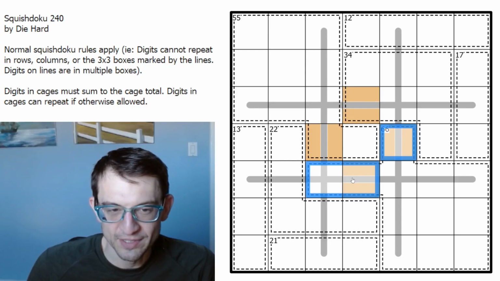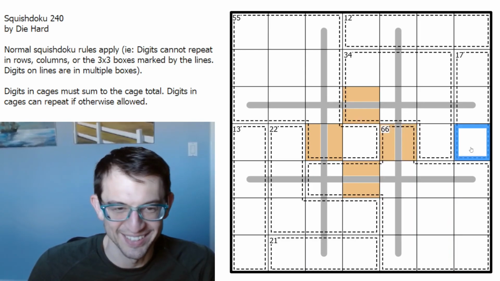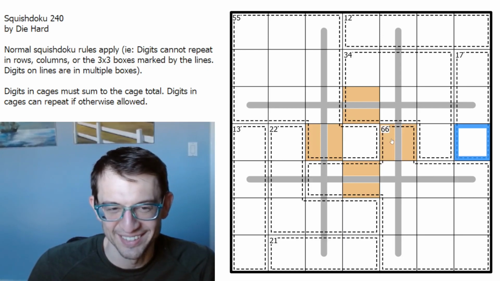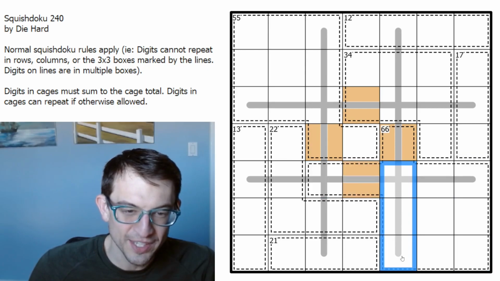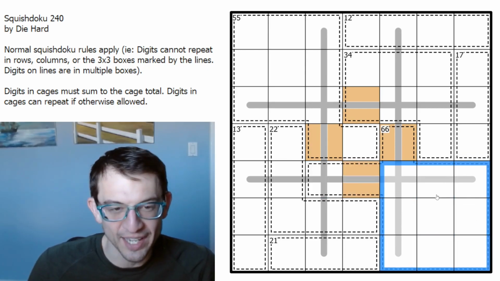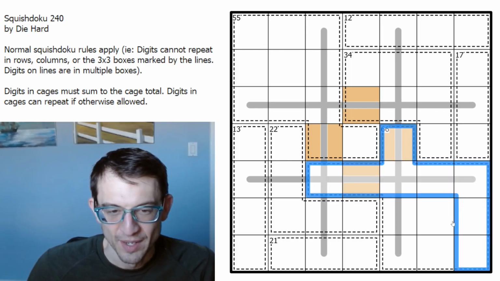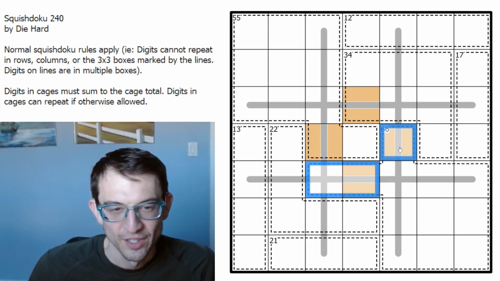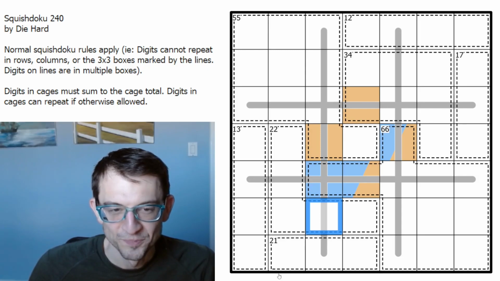Those 3 digits sum to 21 because this whole cage sums to 66, which you kind of can't see if I highlight it. So this cage, and I'll take the highlighting away, is a 66 cage, right? And this box is all the digits 1 to 9, totaling 45. So 66, this whole cage, minus the box, 45, is 21. So these 3 cages, which I'm going to call blue, total 21.